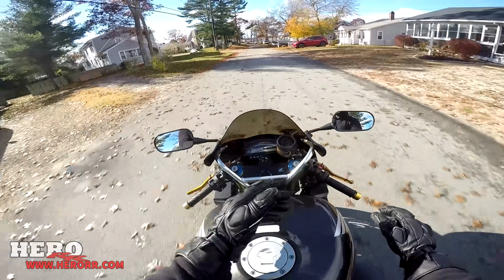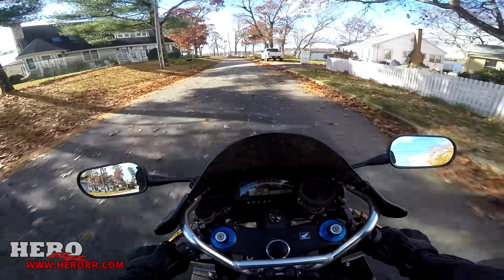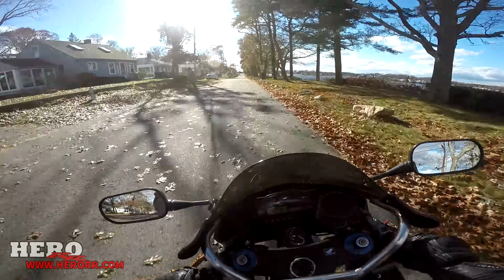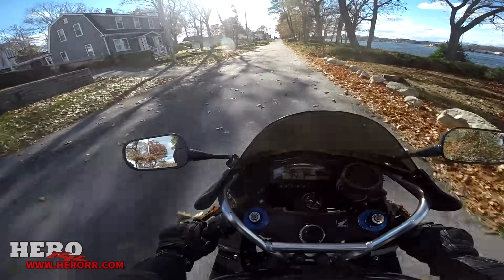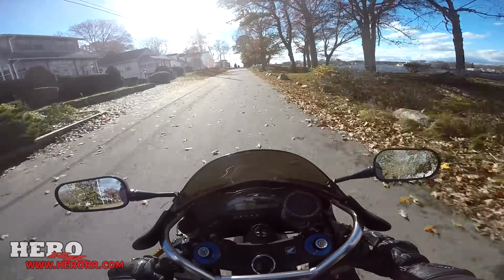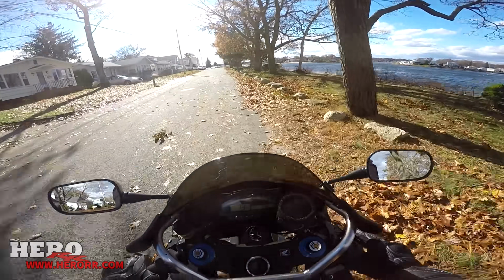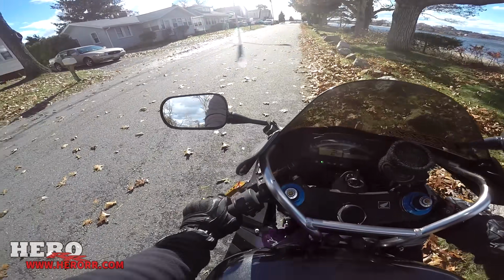The clutch, the brakes, the throttle, it vibrates a little bit and it's a little choppy at the bottom end, but it's responsive. You give it any gas and it does what you ask it to do. There's no delay or anything like that. In the world of electronic throttles, we've kind of gotten used to bikes delaying when you give them gas. Not with this one, though. Not with this one at all.